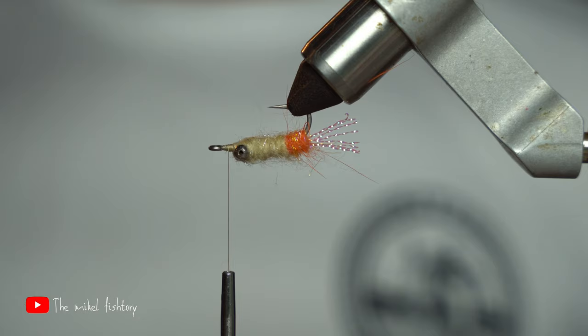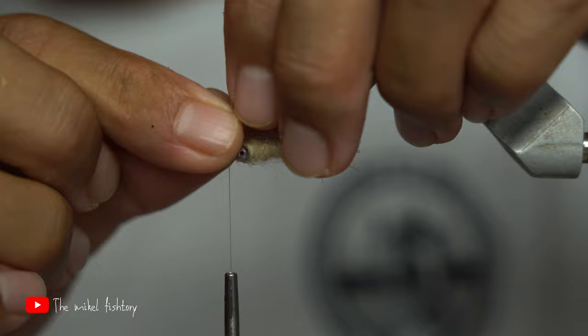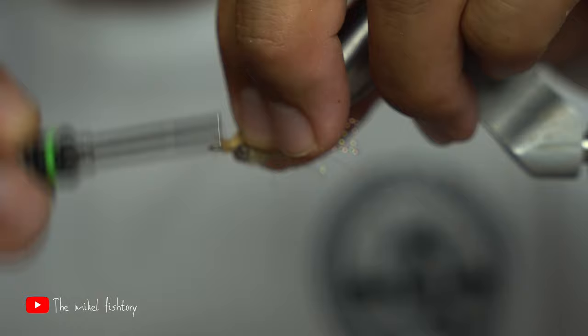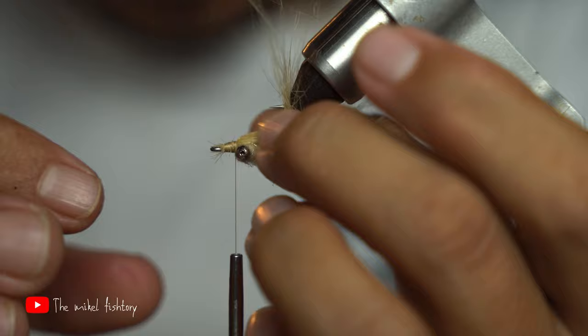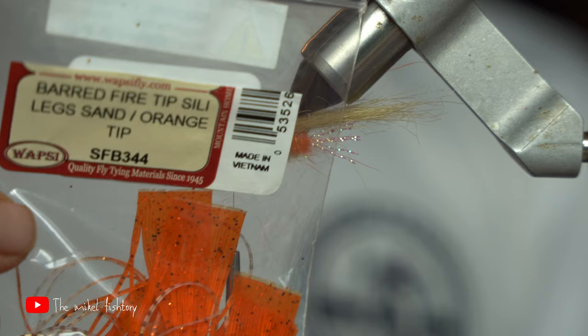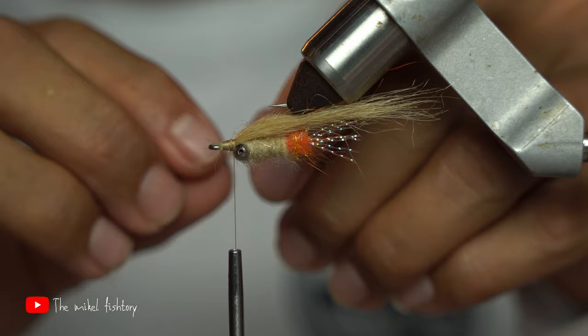So the next material is gonna be this crapper in tan color. You can use short crapper, long crapper, and it's about the length of the chain, about 1.5. So I just capture here the material. You don't have to use too much, just right there. So I captured that, and now the next material I'm gonna use is these pretty legs, juicy legs. These are fire tip, barred legs, they're pretty.